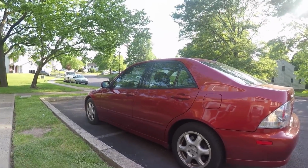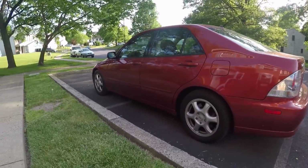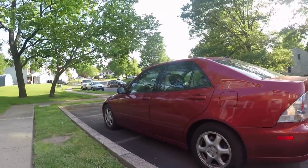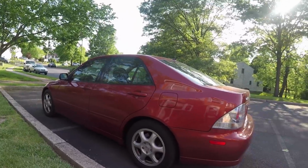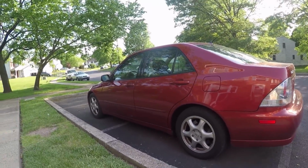Well, step one, the biggest thing that I wanted to do with this car, the first thing I should say, was remove the pinstripe, and the pinstripe is gone. So obviously I want to know what you guys think. Did I make the right decision? Does the car look better? I think it looks amazing without that pinstripe. It looks less like a grandma car now. We're definitely going to have to get different wheels on this car very soon.